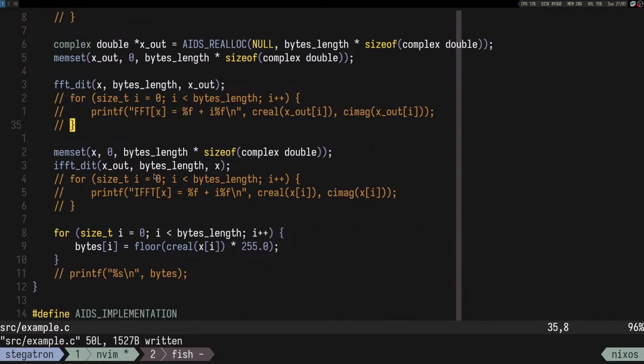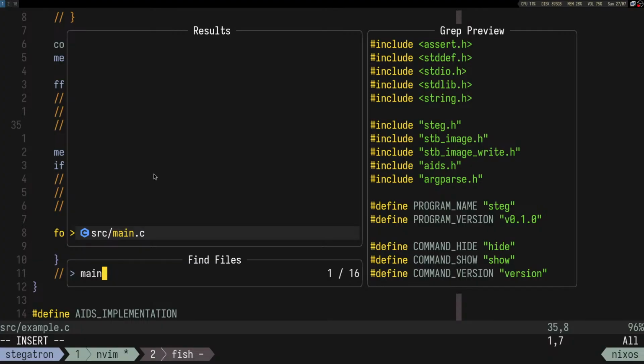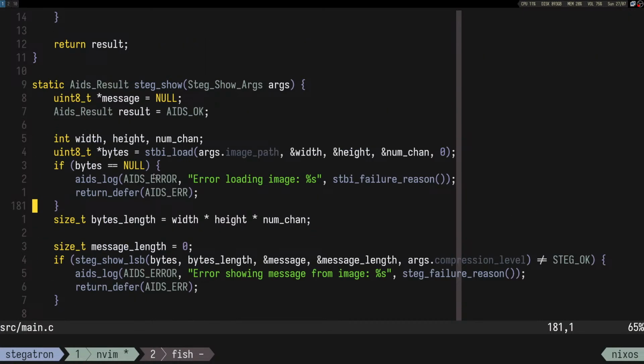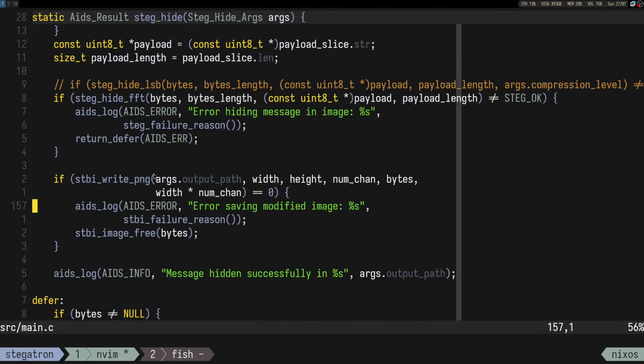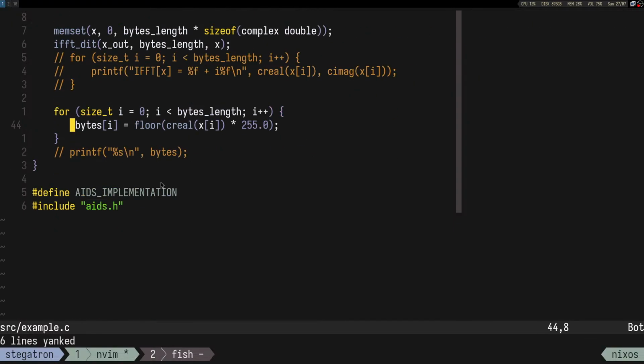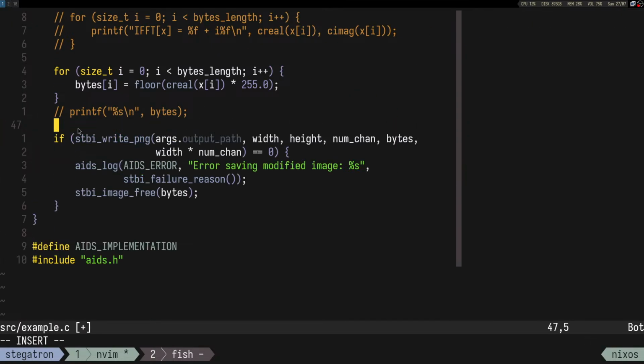Can we also just write the image to make sure that it's fine? Write PNG. So I'm just gonna write the PNG here.